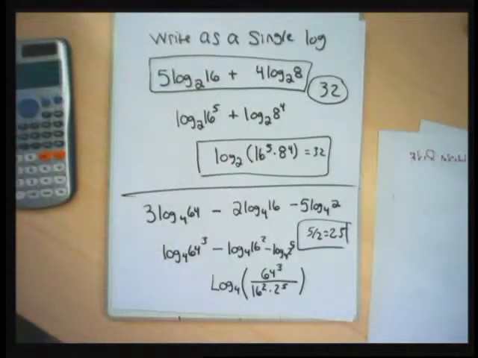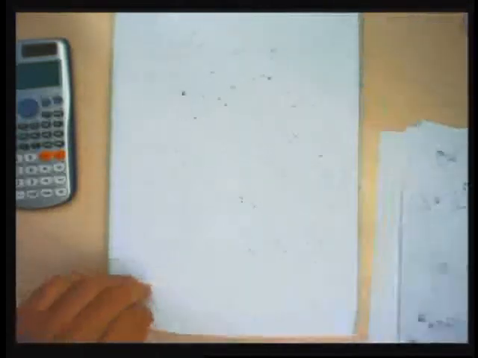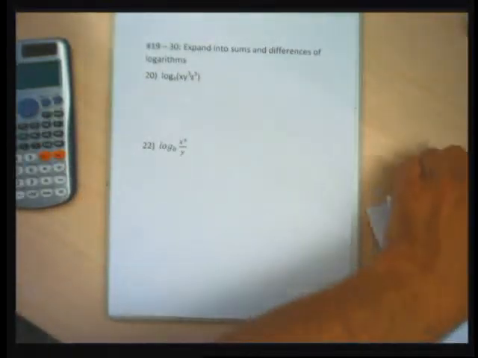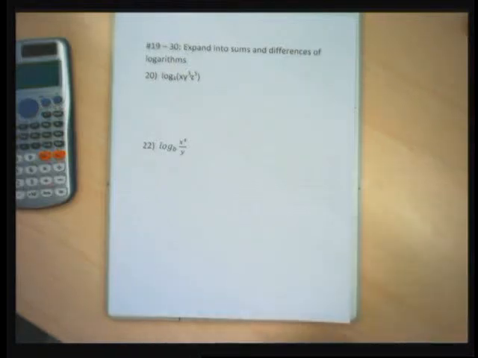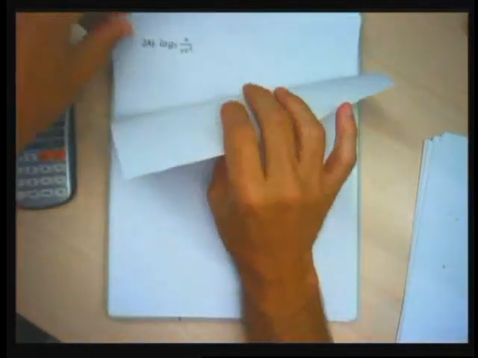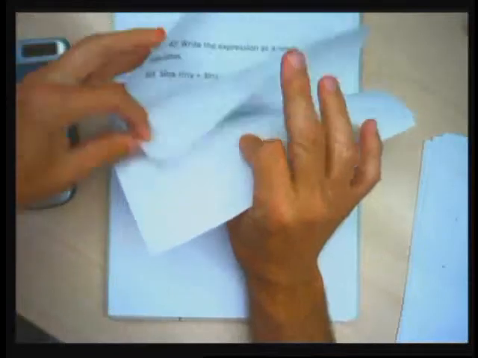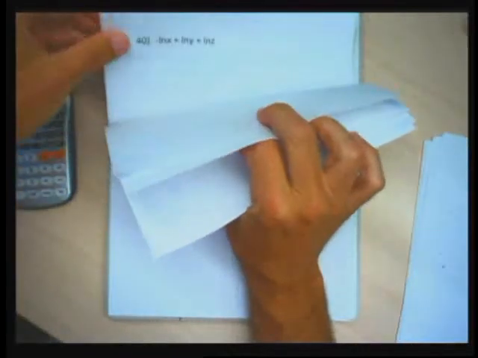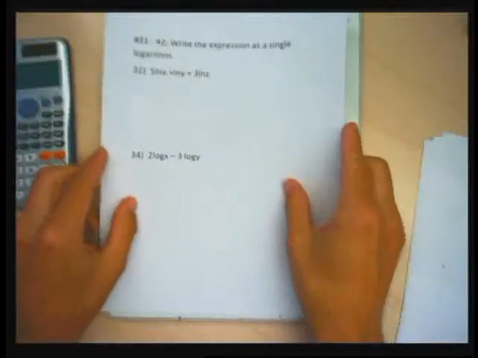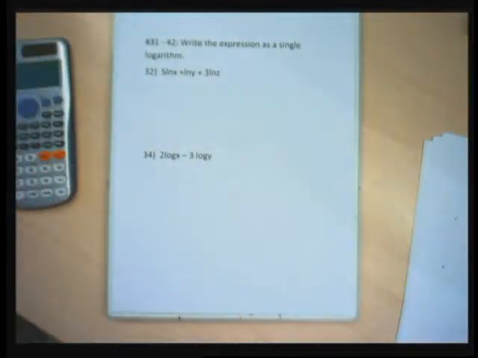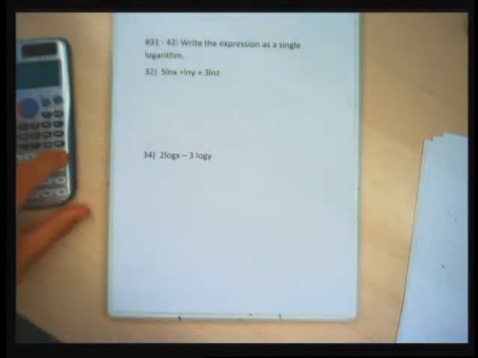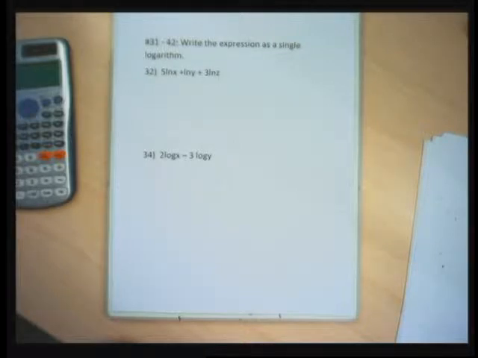I think this is probably enough that we can jump in and do the problems in the section. And let me do them backwards. I'll do the 19 through 30 second, and the 31 through 42 first. So 31 through 42 is kind of what I've just been doing. I'm given problems that have more than one logarithm. I'm asked to write them as a single logarithm. In order to take 3 logarithms or 2 logarithms and write them as one logarithm, the logarithms can't have numbers in front of them.